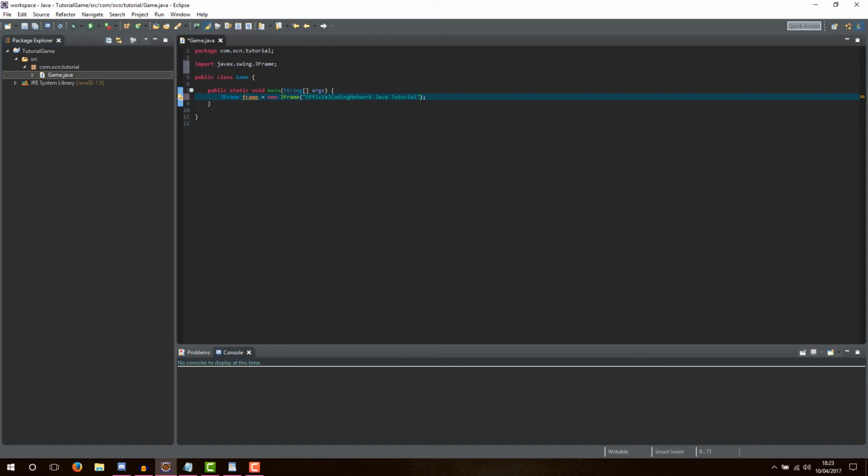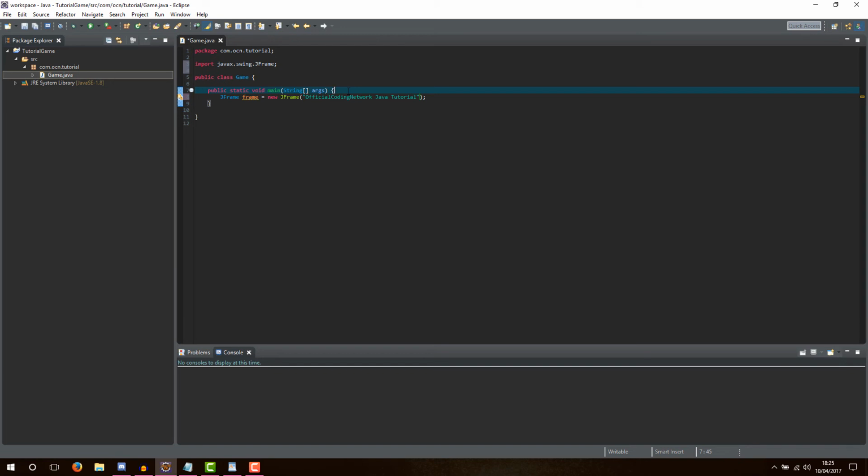Now back to our question, which was, why would we declare something but not define it? Well, the reason for this is because it gives us the ability to define it in different ways depending on certain conditions within our code. A simplified example is, if a certain condition within our code is true, then we can declare our JFrame with a name. But if that condition is false, then we don't give it a name or a different name. Once you get more programming experience, it's easier to see more practical uses for this, but it's pretty much about having flexibility and being allowed to set certain properties of objects or variables based on certain conditions within your code.